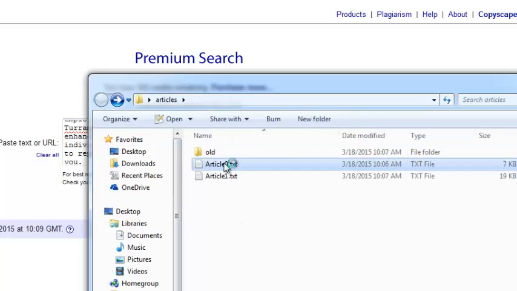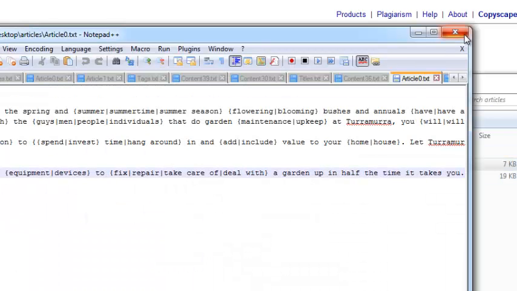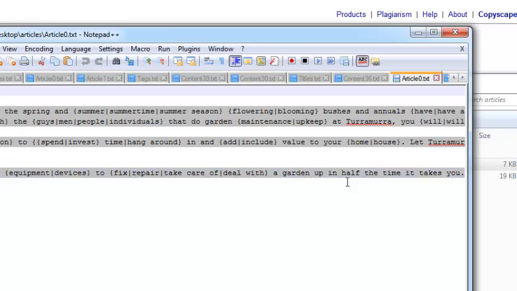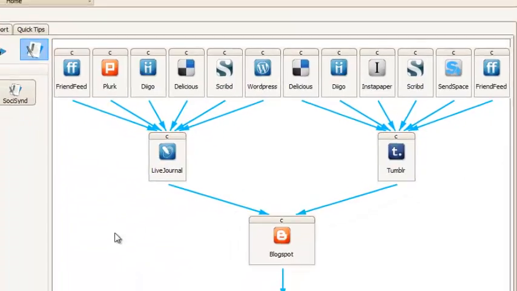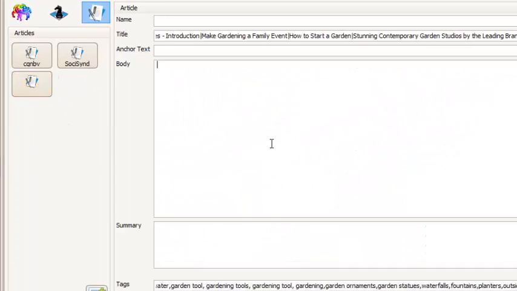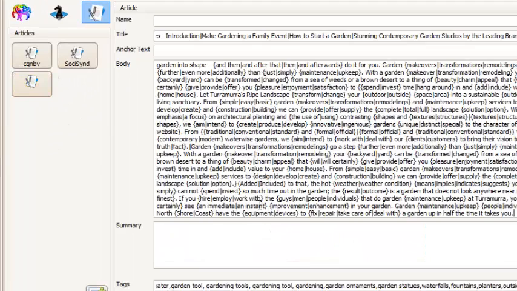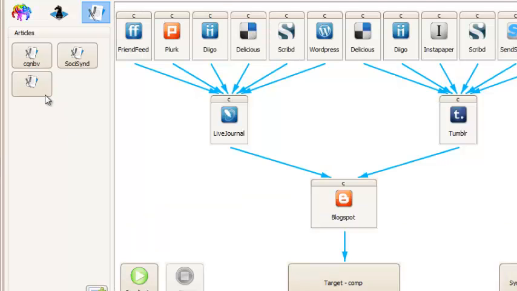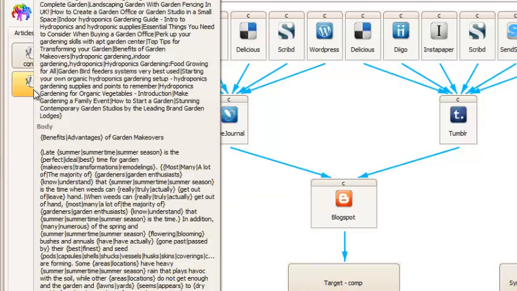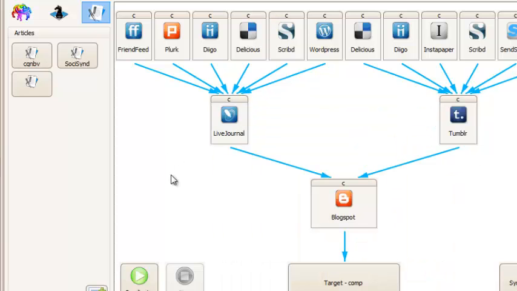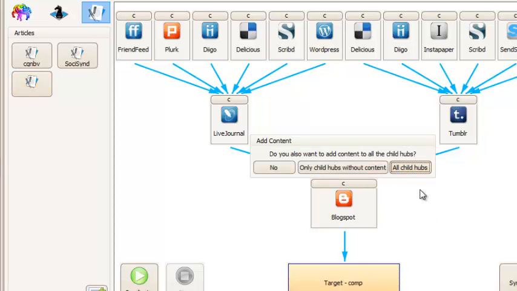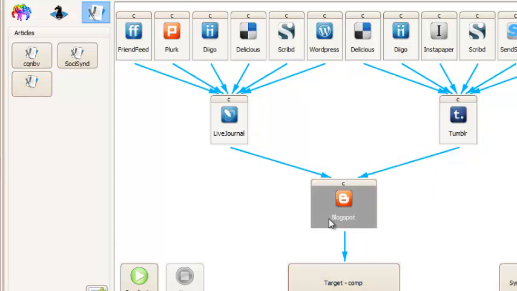So for example, this is an article that we generated, and we could go inside of Ant-Aladdin here. We can go into the body, enter our spin syntax into the body, click on save, and let's just see if that's going to work. Right, what we're going to do here is try and drag this over. I'm not sure if I'm doing this right or not, because I've already dragged something over. Oh yeah, fantastic.